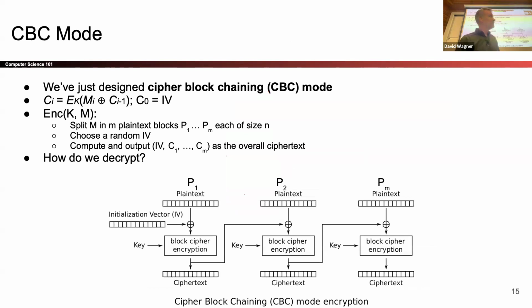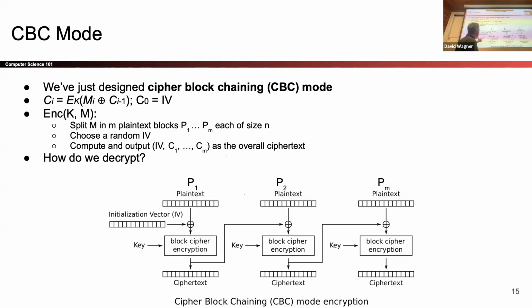And then to enable the recipient to decrypt, this initialization vector, this random value, needs to be sent unencrypted to the recipient. So the encryption of a message is obtained by breaking it up into 128-bit chunks, picking a random initialization vector, encrypting each chunk with the block cipher as shown here, and then you concatenate the initialization vector and all of these 128-bit ciphertext blocks together. That is the full ciphertext, the encryption of the message that is sent to Bob. Okay, so this is called CBC mode.